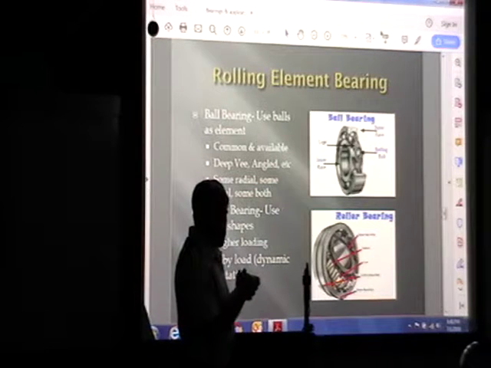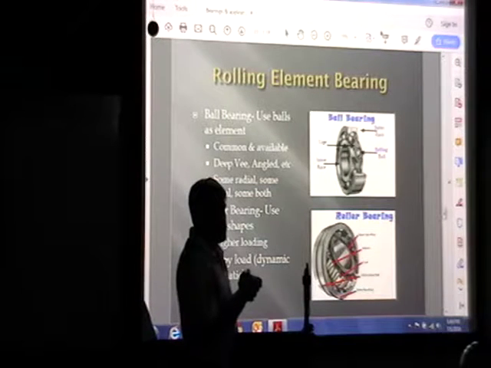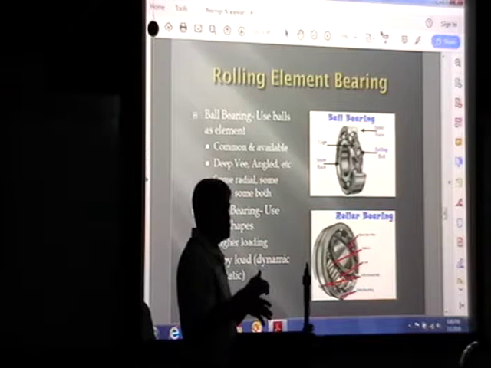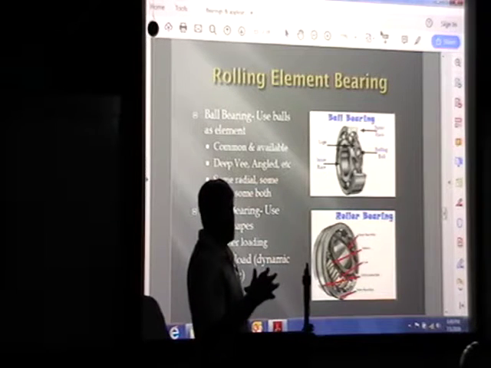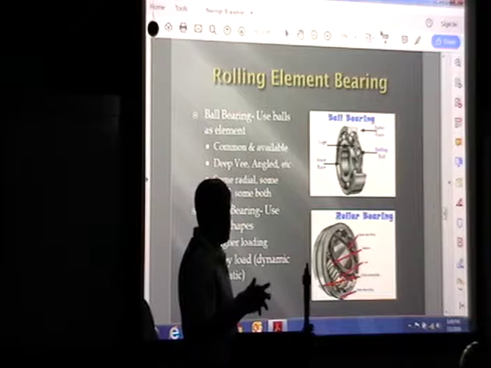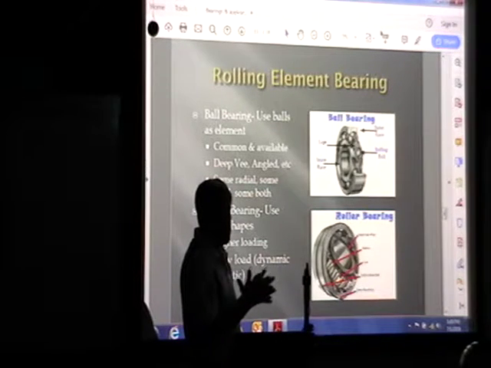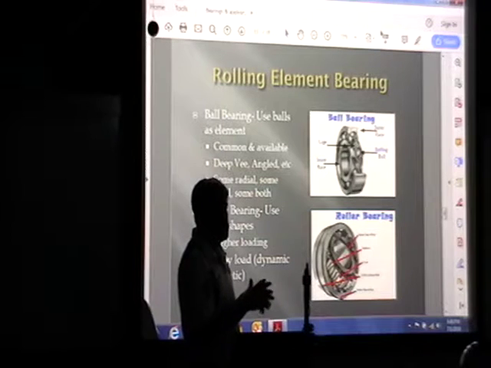Some of the different ball bearings. There's a deep V and an angled ball, and a lot of those, instead of just the radial load, which is just a normal ball bearing, just takes the radial load typically. You won't find a lot of thrust into the regular ball bearing. They make a deep groove V ball bearing, or deep V ball bearing, and that takes not only radial load, but also thrust load.